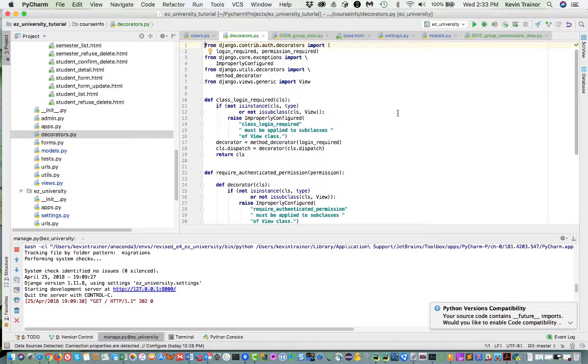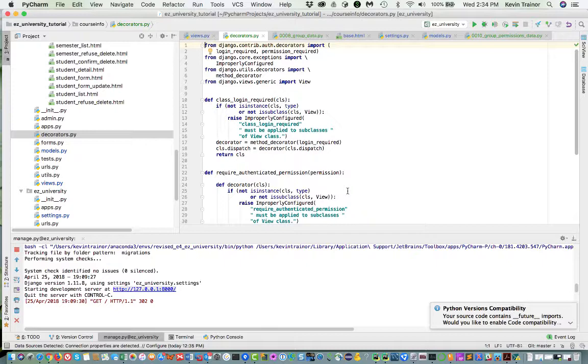And so what we have here is two classes. One is a wrapper that we're going to use to wrap a view, saying you have to be logged in to run this view. The other says you have to have a certain permission, or be part of a group that has a certain permission, to run this view.